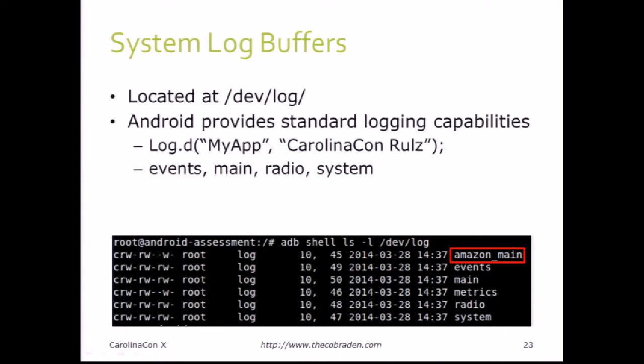And what's in Amazon main? Why couldn't Amazon just use the main log, or why are they even logging stuff there? And notice that the groups aren't even anything special here. It's the same log group. So if you wanted to read logs, all you have to do is be in the log group, and then you can read all the Amazon logs and all the metric logs.